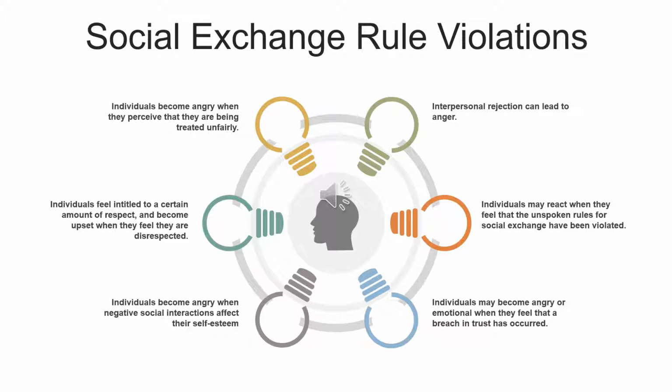Whenever someone is rejected, that can lead to anger, interpersonal rejection, but they may also become angry or emotional if they feel that a breach in trust has occurred. Additionally, individuals feel entitled to a certain amount of respect and can become upset when they feel disrespected or not given the level of respect that they believe they deserve, or if they feel that they've been treated unfairly. Additionally, individuals might feel angry or discontent whenever a social interaction negatively affects their self-esteem or how they perceive themselves to be.